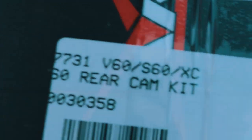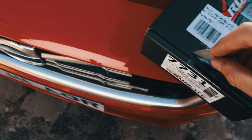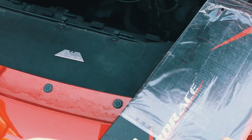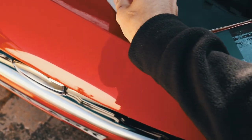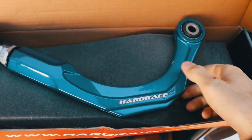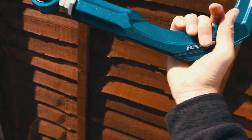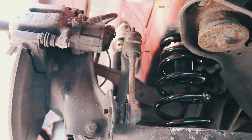The question is: who the hell buys camber arms for an XC60? Answer me that one. I'll just go tear these open. This is really exciting for me because on all of my cars I've never really touched the actual suspension components as such, other than the actual coilovers or shocks or whatever — so yeah, first time I've ever bought camber arms for anything. Wow, look how shiny that is! Definitely worth £240. So they replace that middle arm there — I'm gonna have a look at a guide.